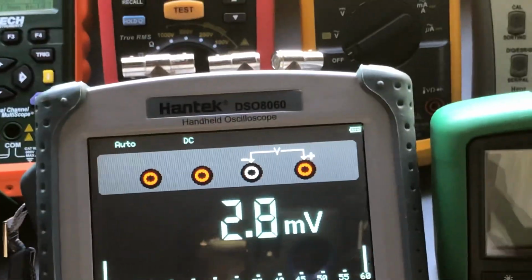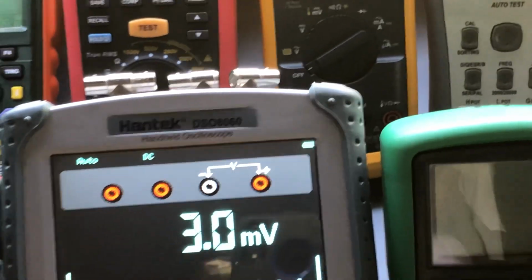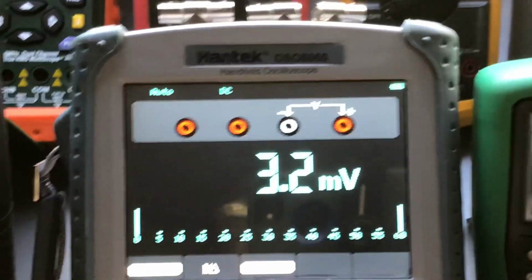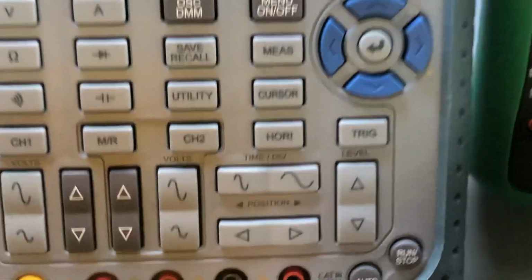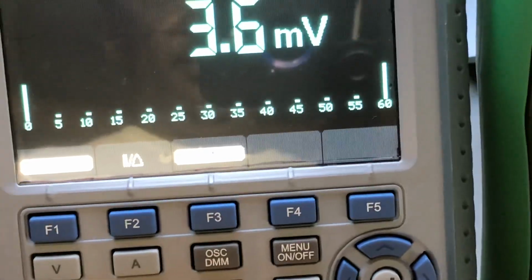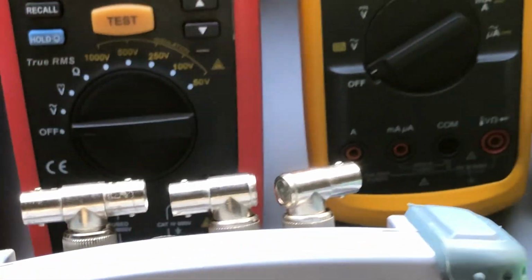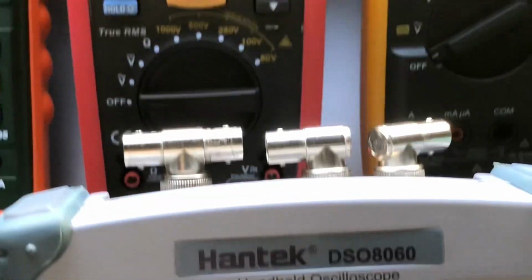I managed to get this one for a really good price. Not that I need it, but I did want a handheld oscilloscope. I do have a thing in my heart for scope meters and the screen that shows real-time graphing, trending. So this is a really nice oscilloscope, very nice oscilloscope. It comes in a nice bag. Has a lot of good features on it, external triggering and things like that. So this is really nice. You run across this for a good price, good shape, I wouldn't pass it up. Okay, all right. And this also, I think you can put an SD card on the side if you wanted to do some kind of data logging.